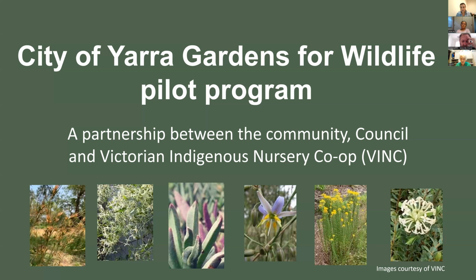And I guess I just wanted to touch on what a partnership or co-design looks like. It's really about myself as the Gardens for Wildlife facilitator from council, working really closely with our garden guide volunteers to shape what the program looks like for Yarra, because we've got quite a specific dwelling type, household, area, as Anne mentioned, Indigenous plant list. So it's all about what we want to focus on, how we talk to our community, what sort of material we want to have, getting a nice plant list together or a gardening booklet together for our Yarra residents.